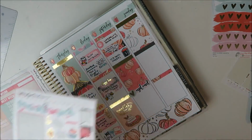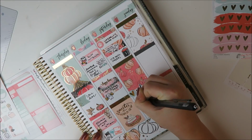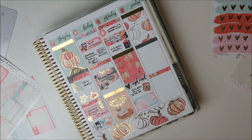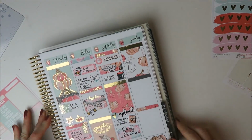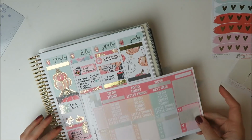I did go ahead and place a Sephora order, so I used the little Coffee Monsters Co. Sephora bag to mark that down. And then I uploaded a video, so I used the Planning Roses upload sticker again. And then I used the planner from the Simply Watercolor Co. kit to mark down planning and filming. And that night we went out to dinner after a super lazy day, so I used a cute little date night sticker from Once More with Love.